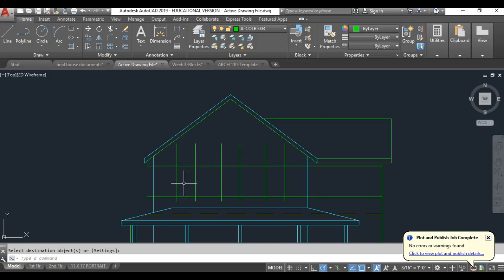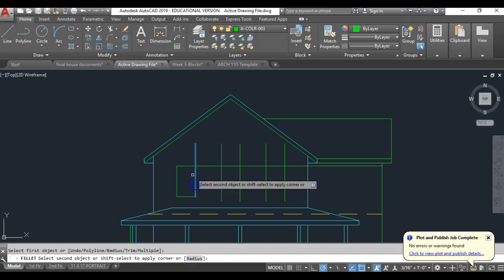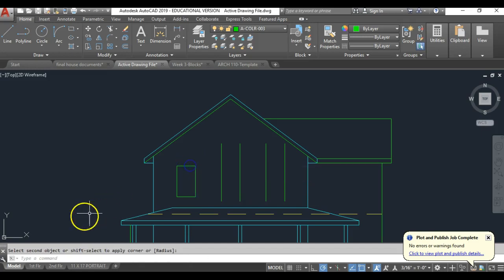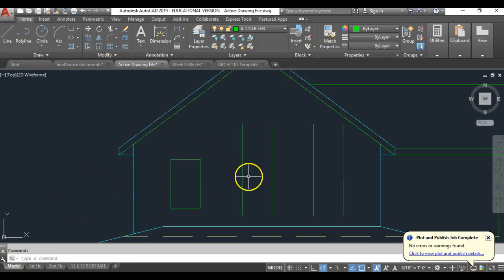Right now, actually, I'm just going to draw one window because once I've drawn one, I can copy and reuse it or edit it as needed. So I'm going to start with this left one here, and I'm just going to do fillet, and I'll do the full square here, fillet here. I'm going to hit enter to keep going, fillet. Select these 2 lines, and that is my opening of that window. So now this is really the edge of the window. It's inside the trim, but on the outside edge of the window, and that really is an edge.